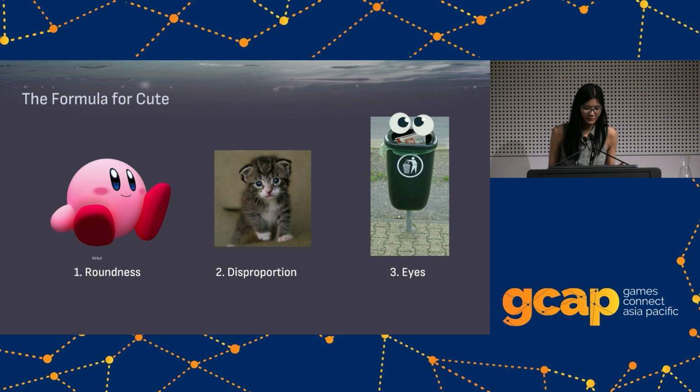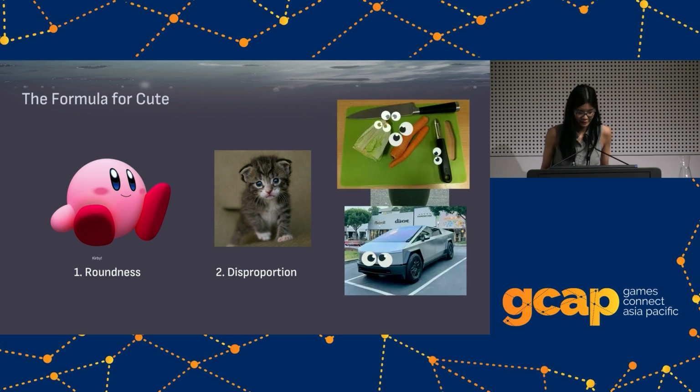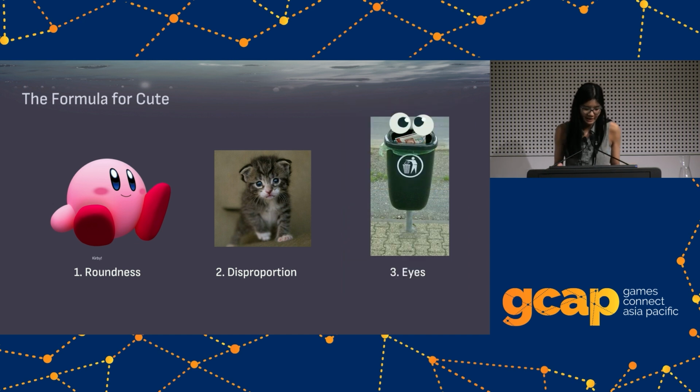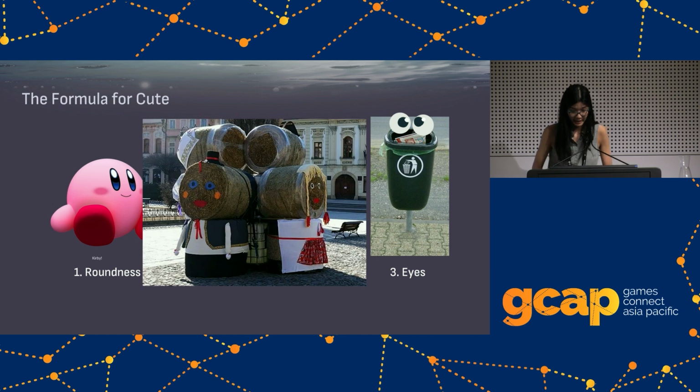Yeah, put a set of googly eyes on a trash can and suddenly no one's littering. This has infinite potential. Now, obviously, this is just a starting point. I'd say you need 2 of these 3 things, but even with all 3, you can very easily twist these back until you've made something quite dreadful.